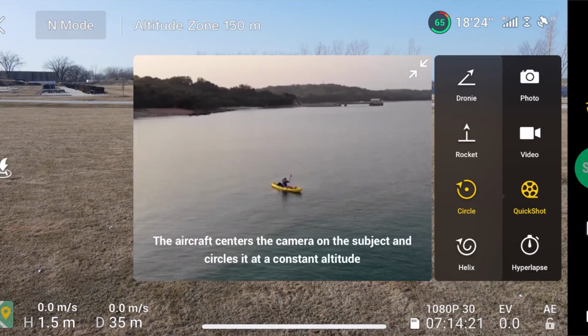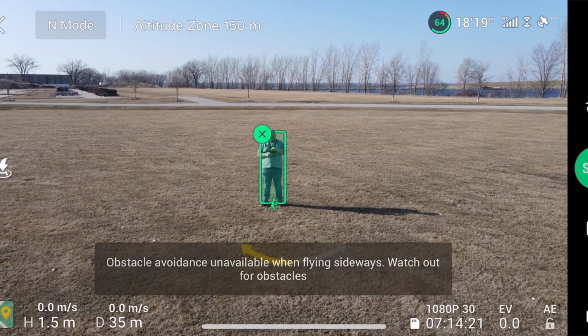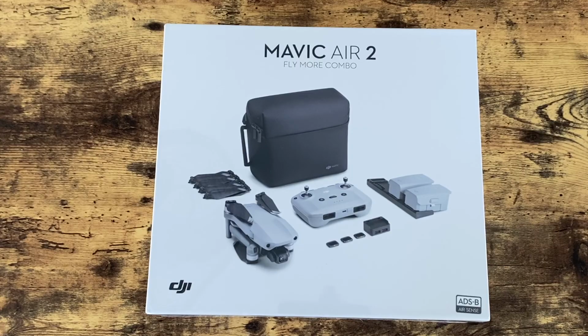So a lot of really cool things about the drone. I loved the rocket thing that goes straight up in the air. I love the fact where it circles around you. There's just so many cool features to this drone. It was, again, $988 with the three batteries, the extra wings, the chargers, all that stuff. So it was the combo pack. Definitely worth every penny of it.